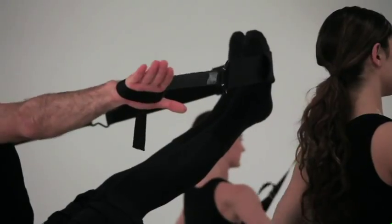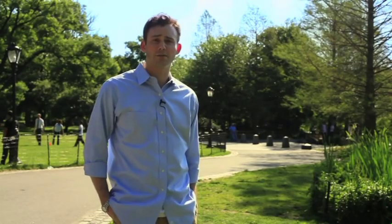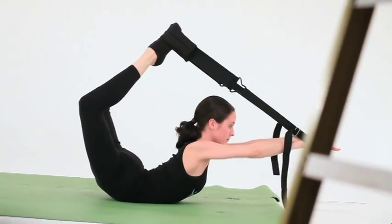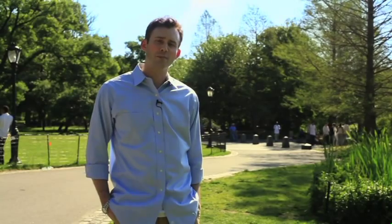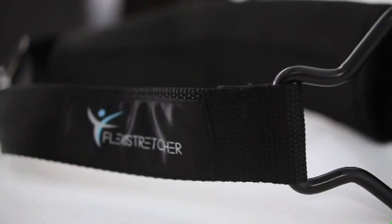I'm Mola Putnam, one of the partners of Flexi Stretcher. Flexi Stretcher really is a performance-enhancing product. It's about increasing your flexibility and increasing your strength at the same time. This product is designed for professional dancers — this is where it originated. It's specifically tailored to hold up to repeated usage, and some of the stretches that dancers use are very demanding on stretch products. In fact, most stretch products break when dancers use them because they just aren't sturdy enough. The Flexi Stretcher has two main components: an elastic resistance band in the middle and sturdy nylon straps, made to allow for give and resistance while still maintaining strength and support.